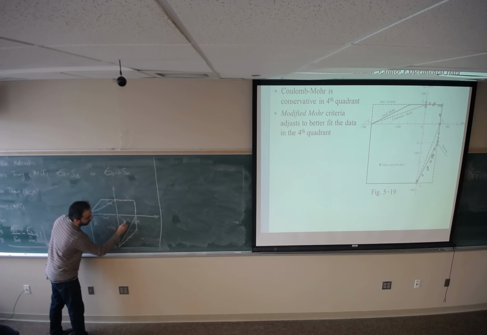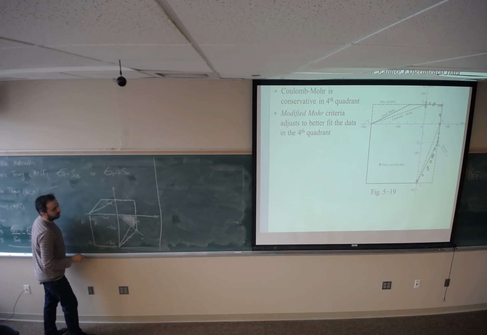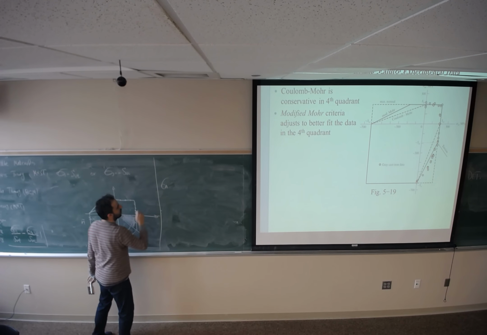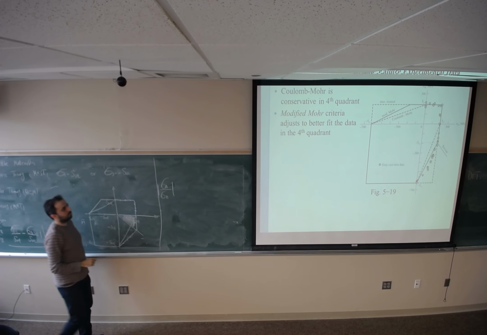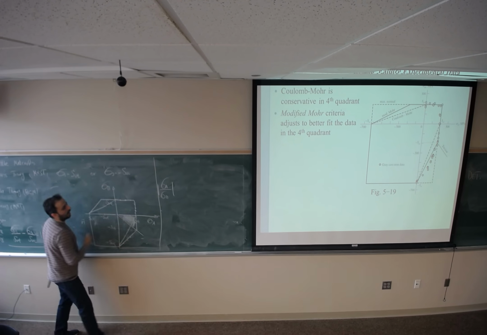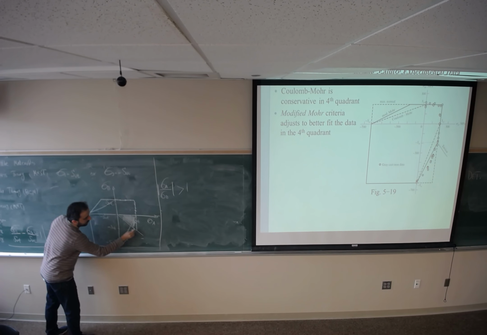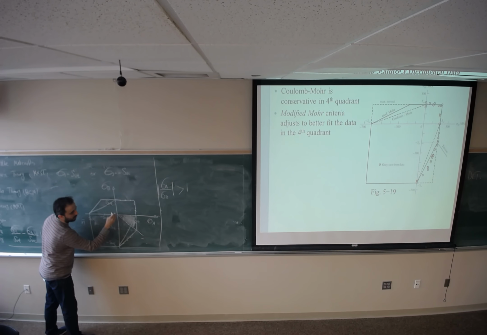If I draw this line, which has a 45 degree angle or a slope of -1, it's going to pass through this point because this point has negative SUT and positive SUT. Any point above this line in this region has the absolute value of sigma A over sigma B greater than 1. Any point on this line is going to see sigma A equal to sigma B because it's a line with the 45-degree slope. But any point above that line is going to have sigma A greater than sigma B, in absolute value.